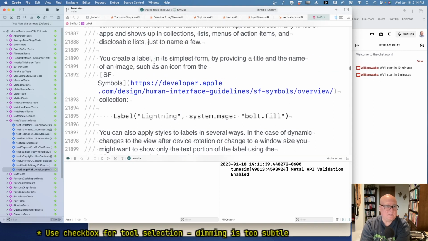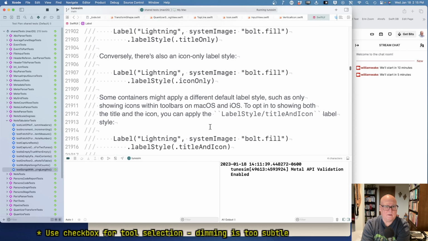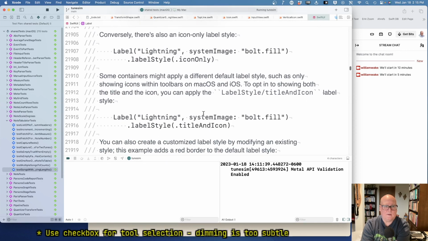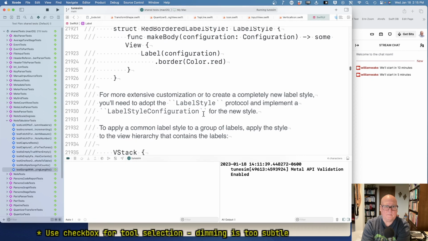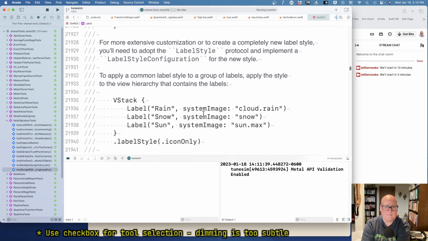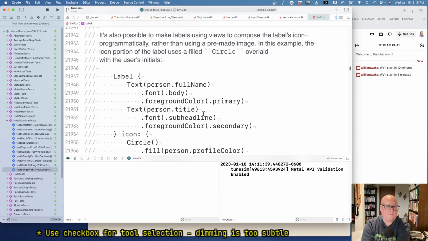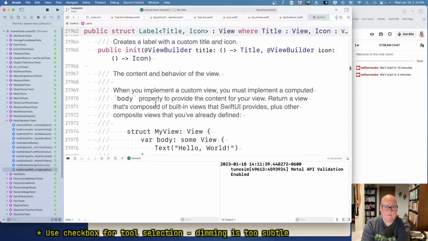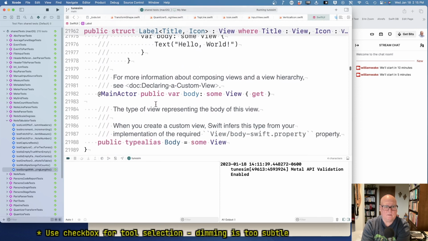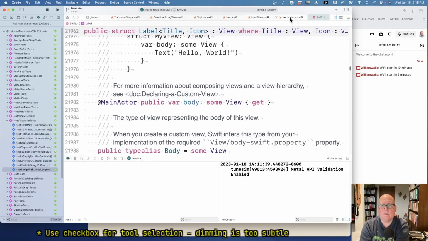A title and name, so it's just an icon from there. So I don't know if I can do the icon. Okay, well, let's try it.